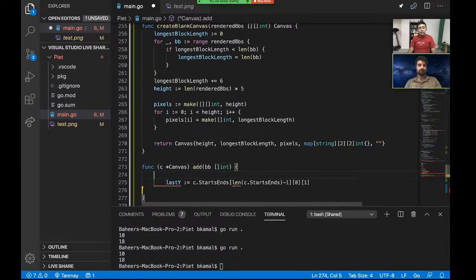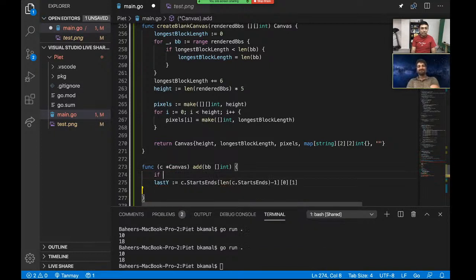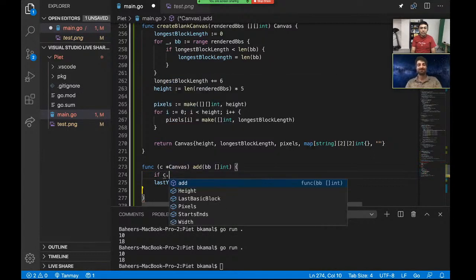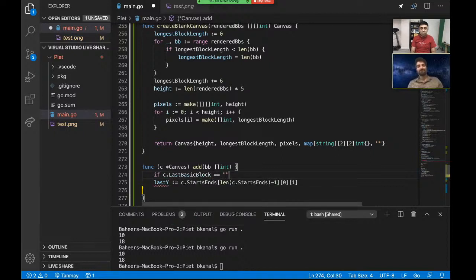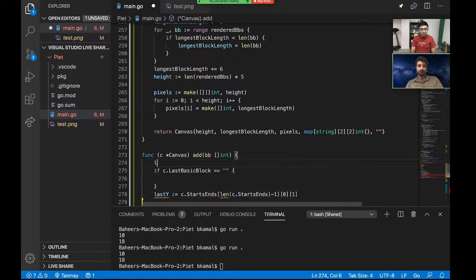So Go doesn't have ternary operators, does it? You mean like overriding the operator? No, like single line if statements. Oh no. I wish it does, but it doesn't. Okay, so then if the last basic block is just nothing, then let's do last y. Can I declare but not initialize a variable?